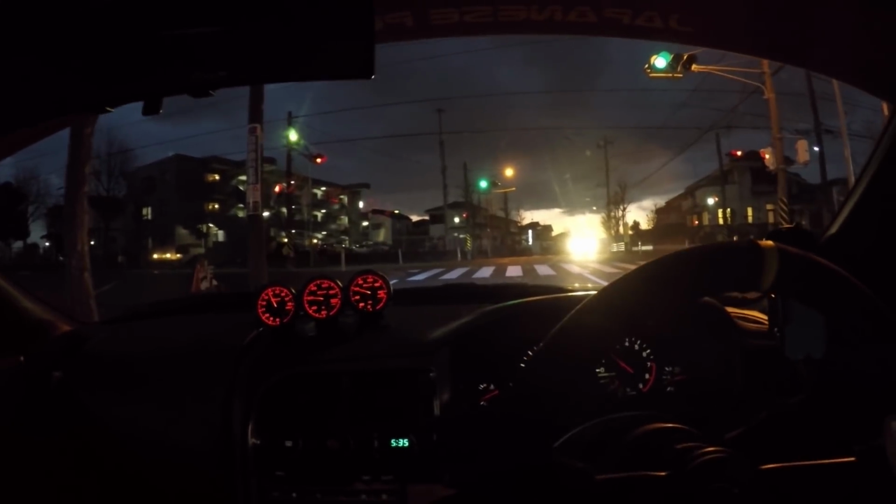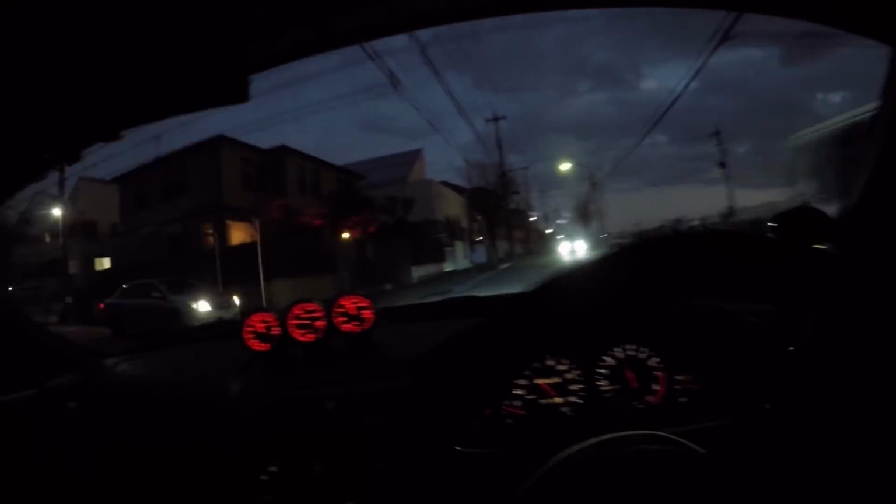Man, I have no idea why, but now that my car makes that noise, every time I hear it, it just gives me the biggest smile and I feel so happy. Oh my gosh, so cool.